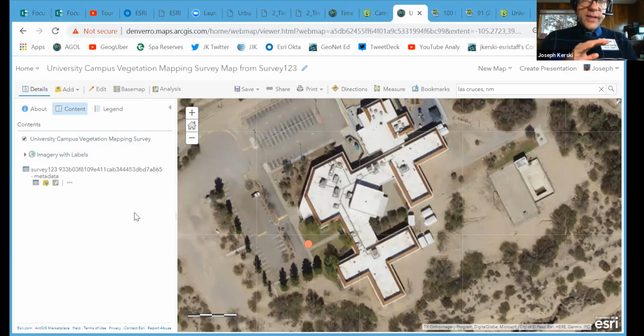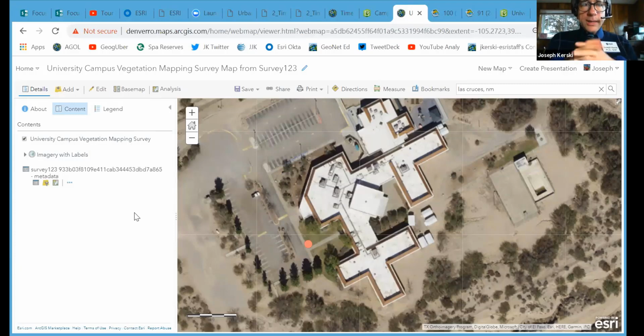And this content can be anything. It could be earthquakes. It could be capital cities of the world, etc. So we're just using vegetation as an example of the things that you can do in the mapping platform. So let's go ahead now and do one more thing that's a core thing in this number 8 exploration of the ArcGIS Online platform.